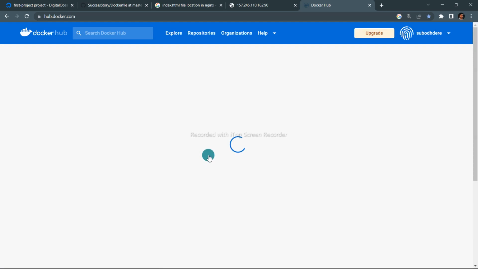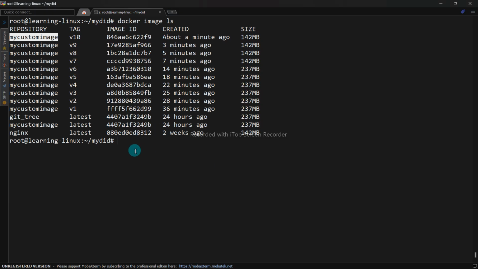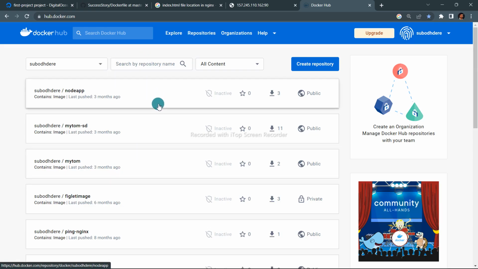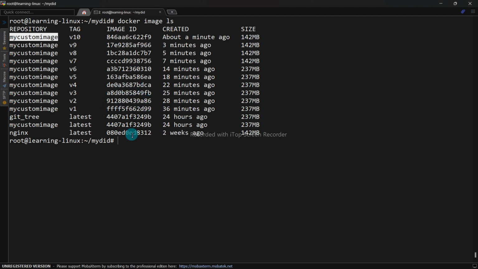In the same way, if you want to push your images to this Docker Hub account, Docker also needs some authentication. Otherwise, anyone could push any image to anyone's account, right? Which we want to avoid. So that's where Docker provides an authentication method, that is docker login.